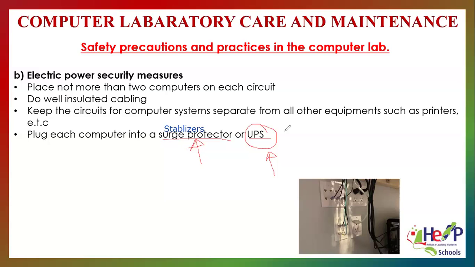Yes, Peter, what would you go for and why? Is it the same? Peter, you had your hand up. UPS. And because UPS stands for what? Uninterruptible power supply. Yes, uninterruptible power supply. Very, very important. They will ask you to distinguish between them. So that is the surge protector.